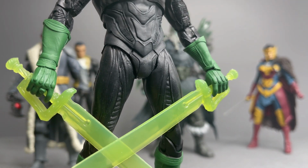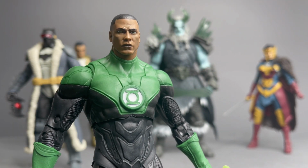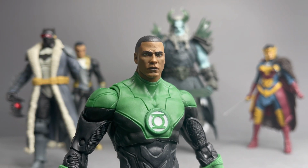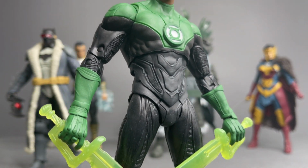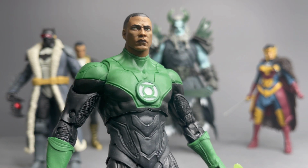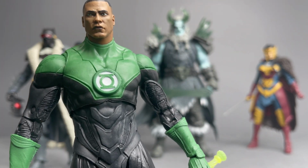He just comes with these cool Green Lantern swords. But I really wish they had done something a little bit different with this. At least given us a battle damage John Stewart, or some different colors of green, or just something different other than the swords and the gloves. Because other than that, you're just buying another Green Lantern figure of one you most likely already had. So I was a little surprised at that one.